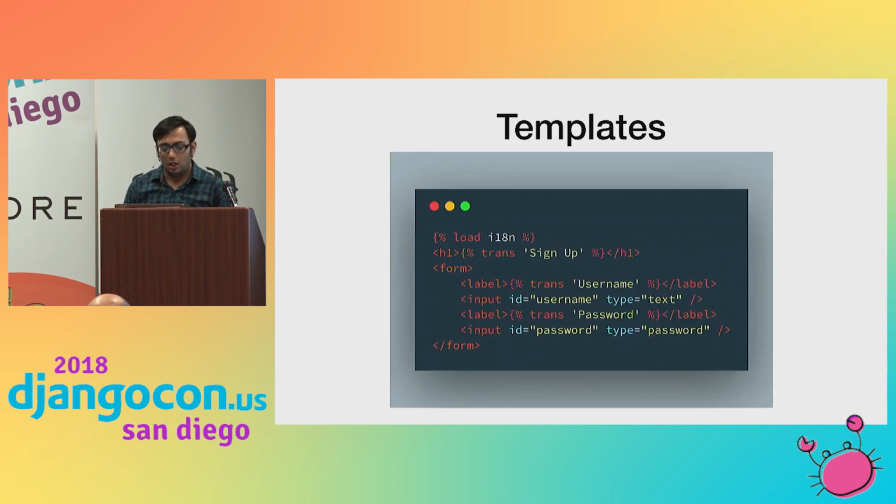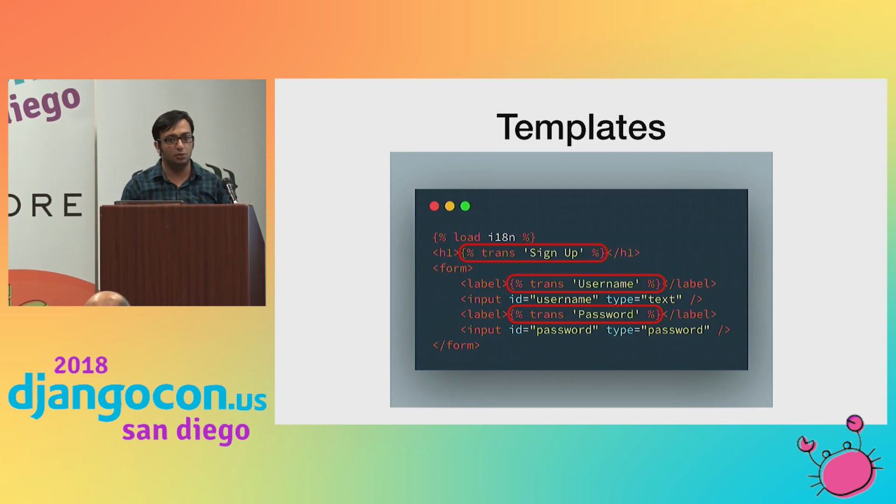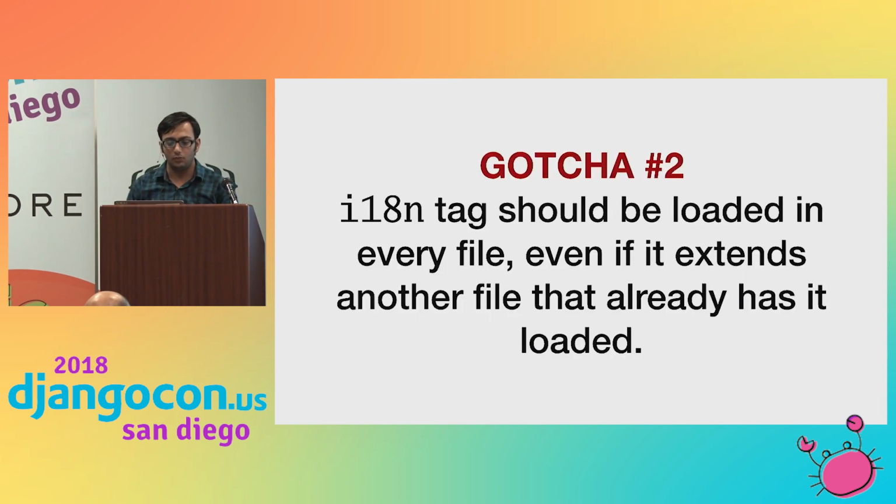So, to enable the translation and serve the static page, I'll first load the translation tag and mark all the stuff with translation. So I've included the i18n tags. Now for all the static strings, I mark them with the trans tag. So I say sign up, username and password are marked for translation. If there are translations available, then please go ahead and replace these with those static translations.